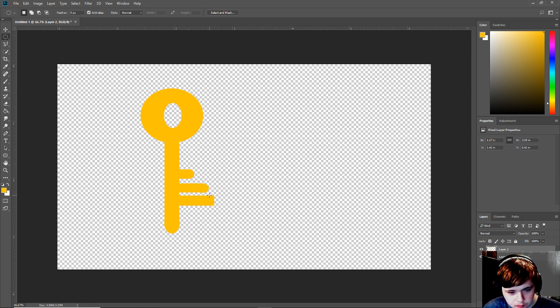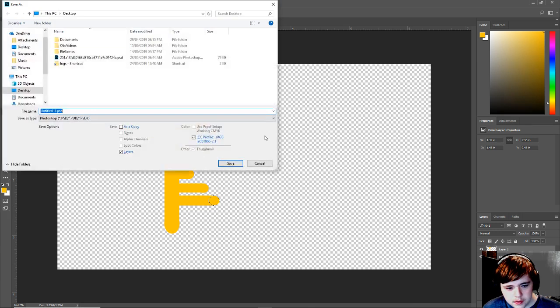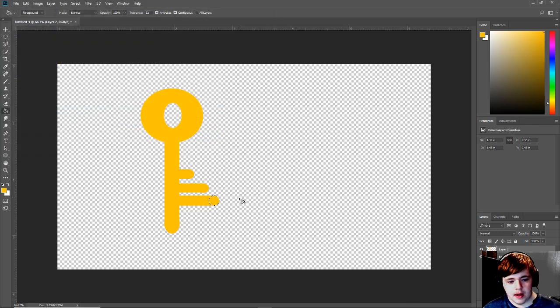Nope, that's not what I want. There we go. Get this perfect. It would be nice and useful. There we go. And then I'm going to fill this. Boom. Now, that looks pretty good for a key, I would say. So what I'm going to do now is I'm going to select the top one, and I'm going to add a stroke onto it.